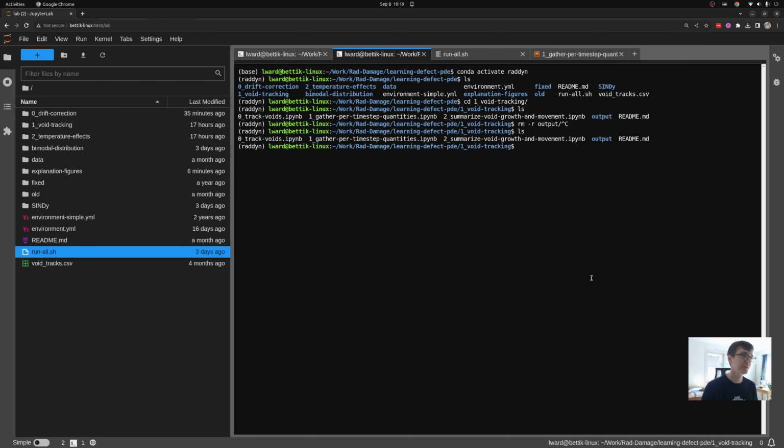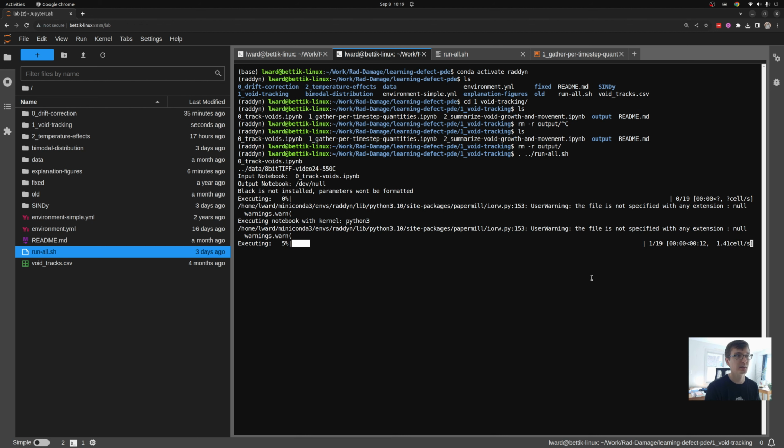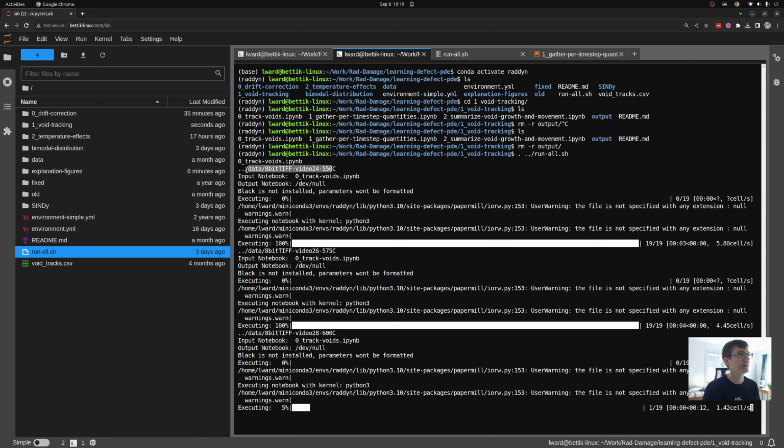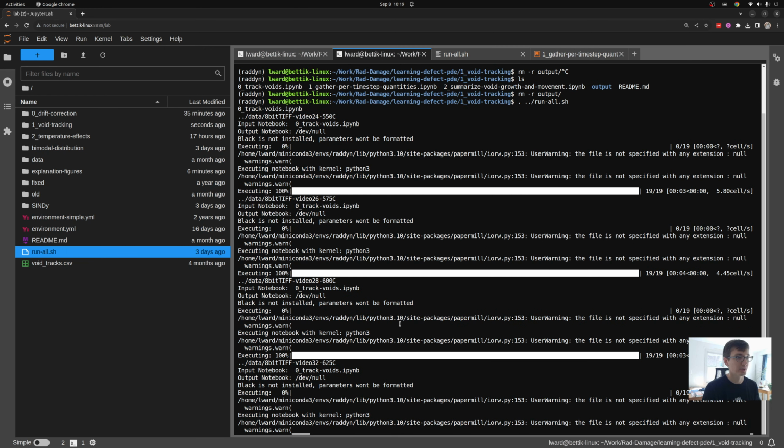Let me show you what happens when you run this, by first deleting my old outputs and recreating them all over again. You can see here I've started running the notebook track voids, and I'm running it for many different video trajectories. It's going to loop through them over time.